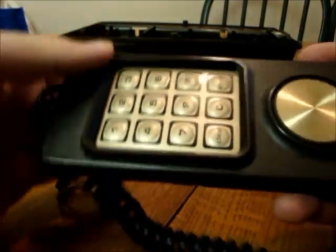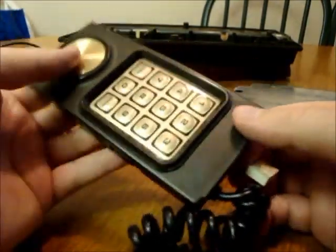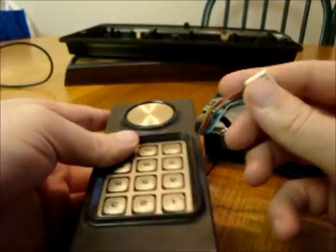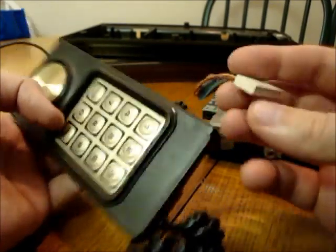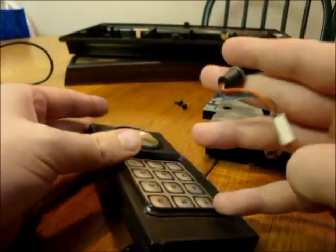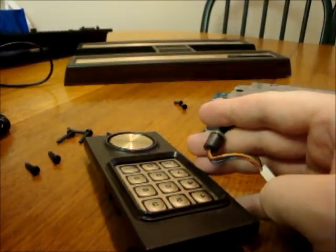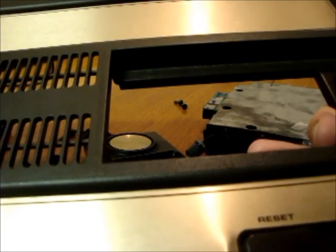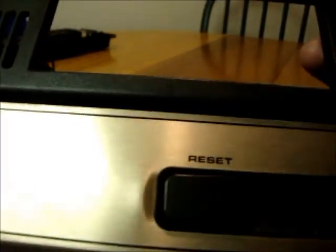While I'm at it, I might as well mention some mods I plan to do to this Intellivision. Even though I'm going to keep these around, it's the first model of Intellivision, so the controllers are wired in. So I'm going to install a 9-pin connector in here somewhere and put a proper plug on it. That way I can use the original controllers, but also plug in alternatives as well.